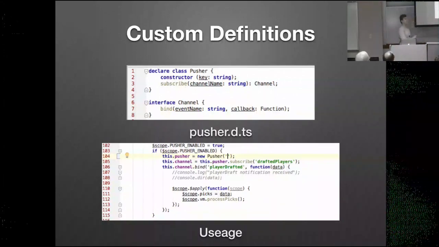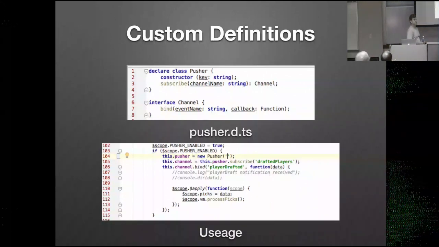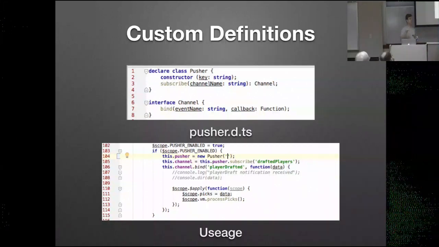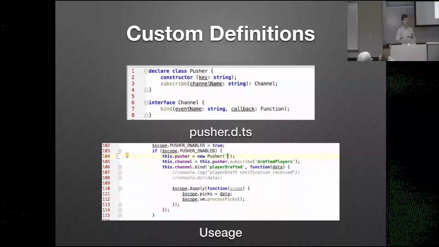Yes? The chat interface, you're saying the callback to the function. Is there a way for you to specify the types of arguments? Oh, that's a great question. Yes, I believe there is. It has to do with what's called arrow functions in TypeScript. I'm probably not going to have a chance to show a full example of that.